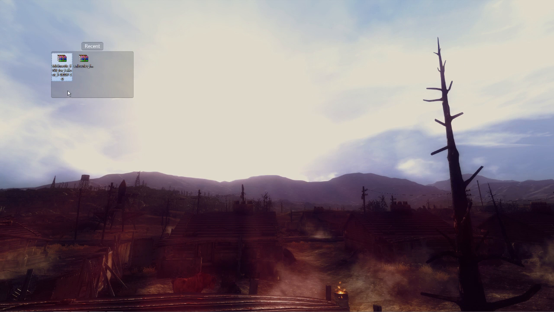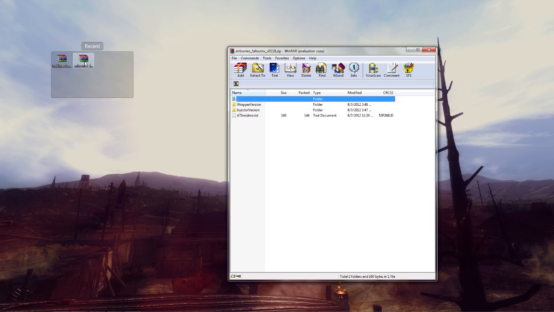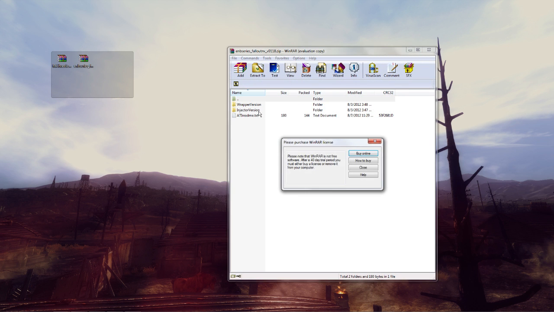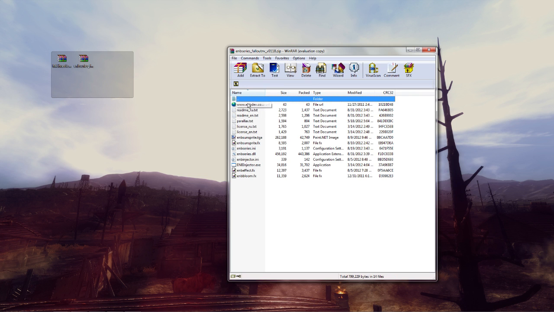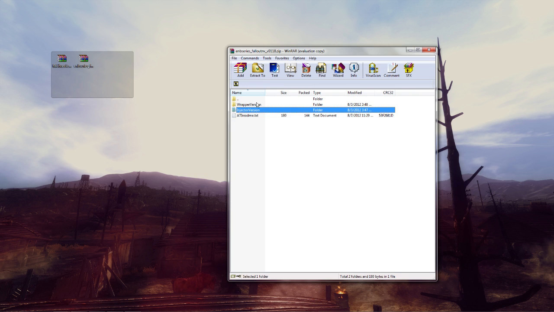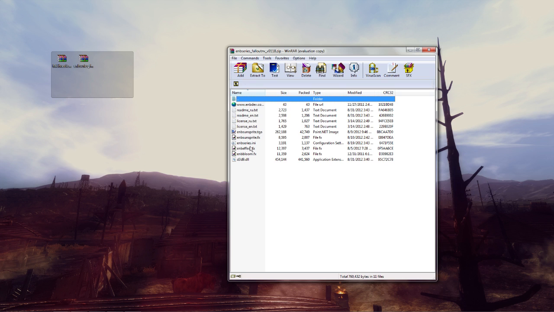So this is the Midhrastic and the ENB series. I have no idea how to pronounce that. I'm sorry. Anyways, so these are both them. For the ENB series one, there is an injector version, and that I think is only for NVIDIA and stuff. But I'm just going to use the wrapper version, and all you need, these are just readmes and licenses. All you need is a D3D9 DLL, okay? So, we'll leave that here.